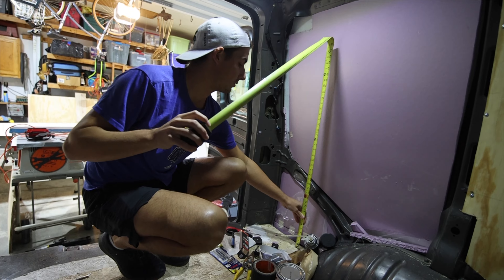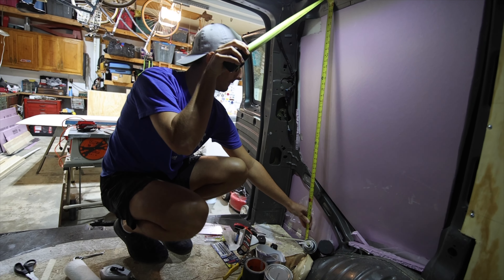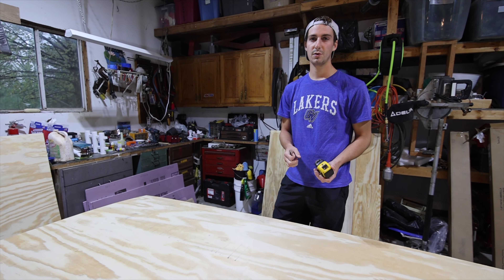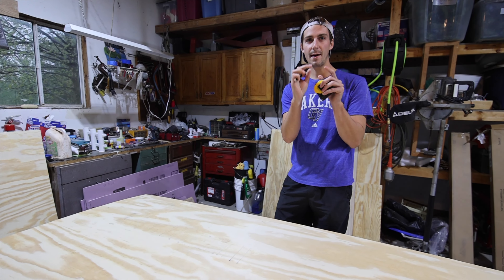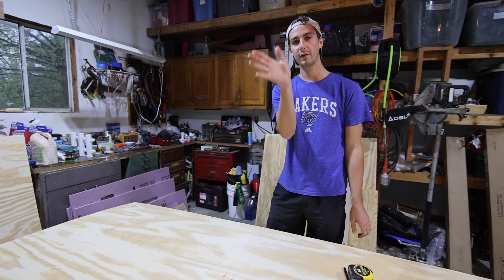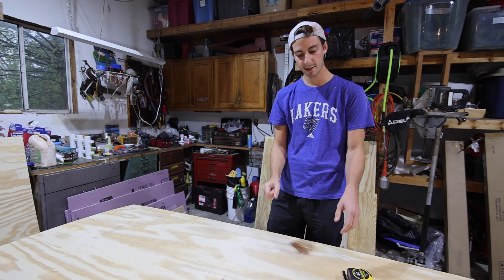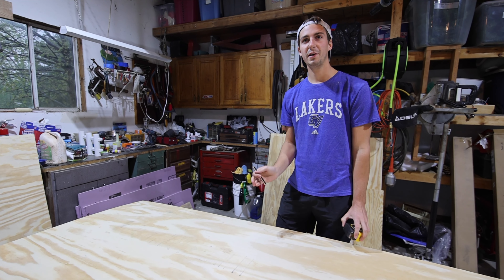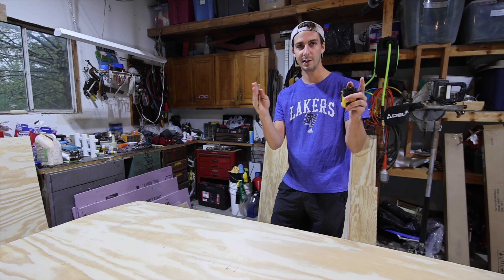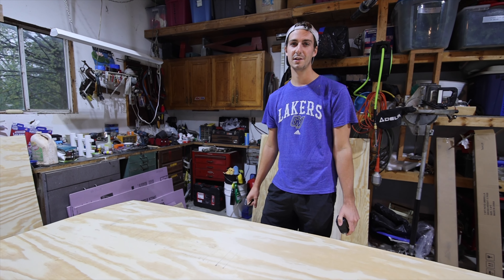Turns out that it's not the easiest thing ever to put square wood into bent walls. We measured out to the next wall panel and there's a weird little bump out in the metal frame, which makes it an issue. If we were to put it just straight over that bump out, then we'd lose like two inches in the wall of space. That's the big issue with putting these wall panels flush onto the frame, but we just don't want to lose two inches on each side because the van's already small enough.